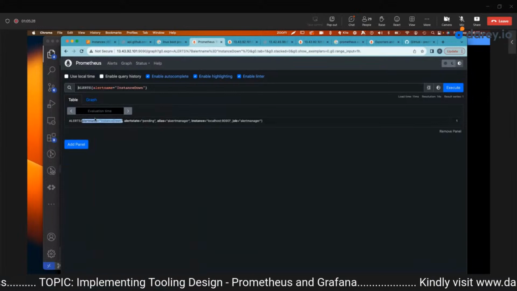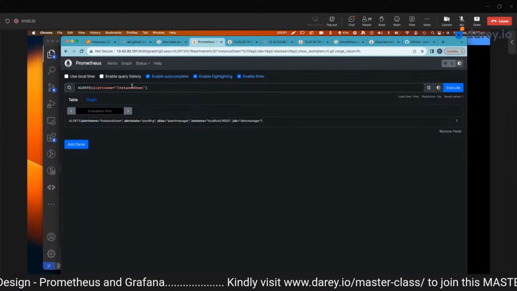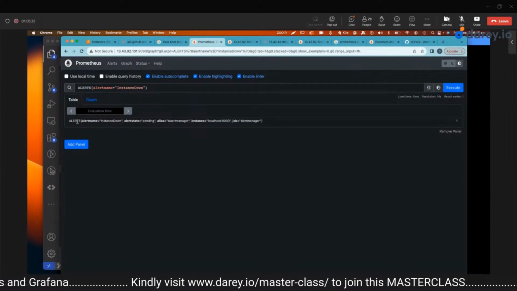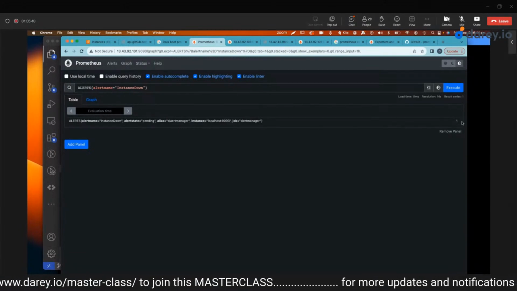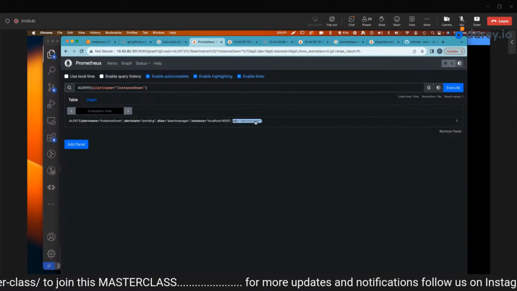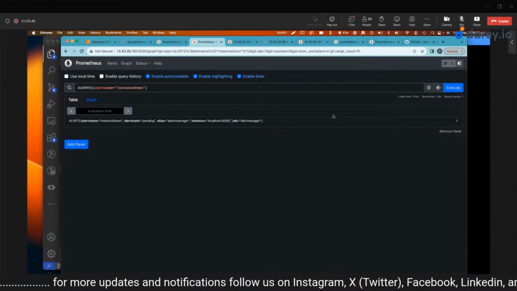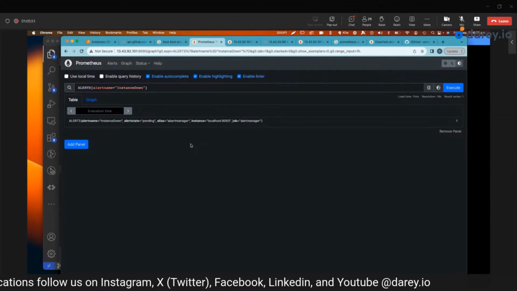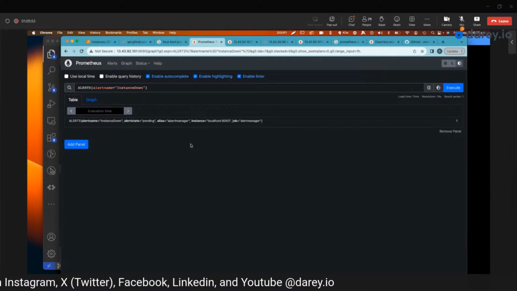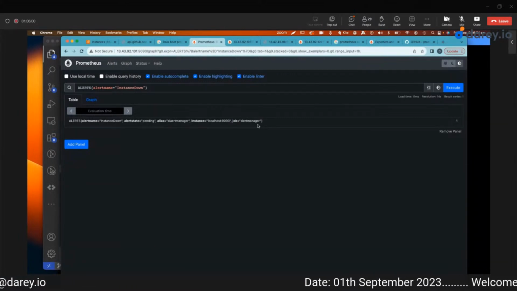This rule is just running to trigger an alert, the instance down, and it tells us that 1 is down, and you can see here it's showing that Alertmanager is down.